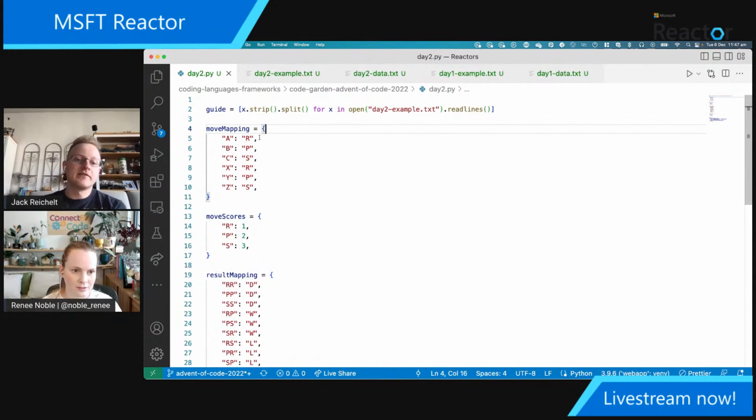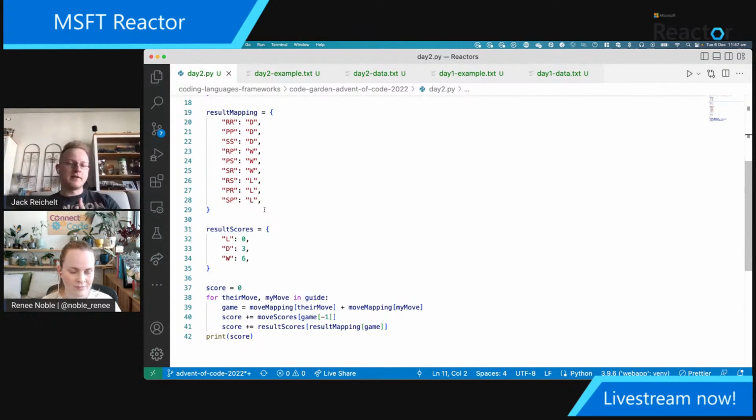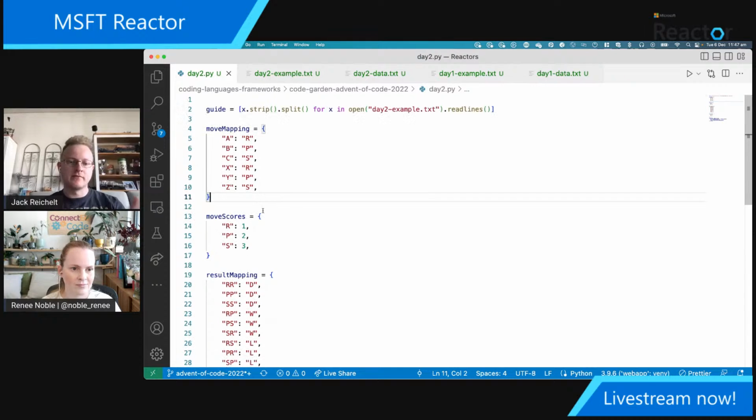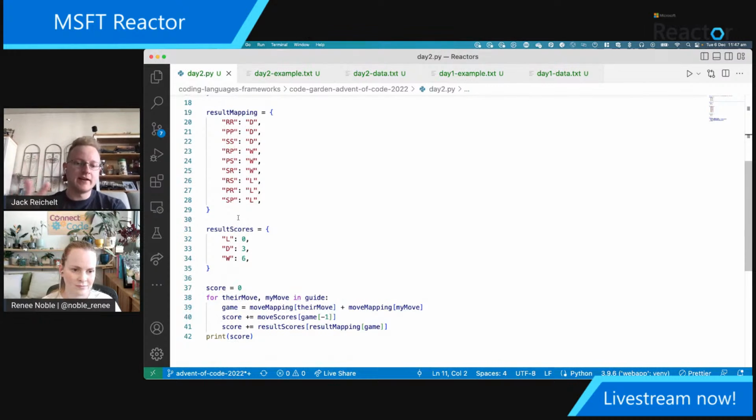Yeah. So I'll give the super quick run through of this. I have my document reading line. As I said last time, this is how I do most of my Advent of Code things. I really find that that's a good way to get out all of the data nice and easily. Then I have a whole bunch of dictionaries that, as we discussed, map things like the letters to what play it is and how many points they are, and the results of different games and how many points the different results are. So that's all of the setting up and the parsing.